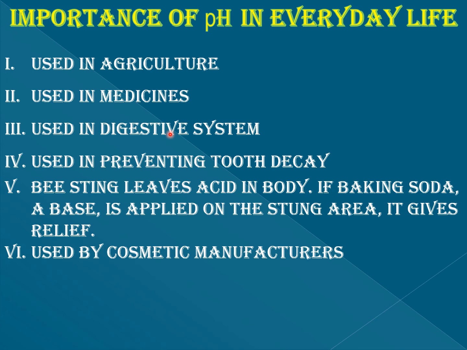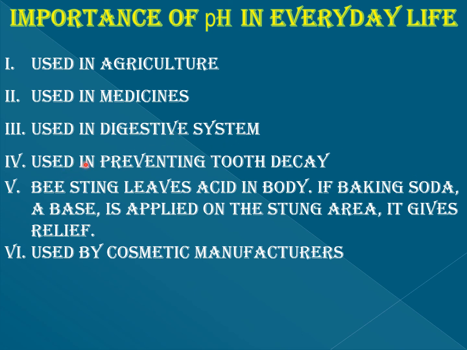In the digestive system also pH is important because hydrochloric acid is produced in the stomach, which helps in the digestion of food. But if it becomes excess, that means the pH falls and pain or irritation occurs. So to get rid of this, we take antacids. Doctors advise us to take antacids which contain magnesium hydroxide, which will adjust the pH value in our stomach.